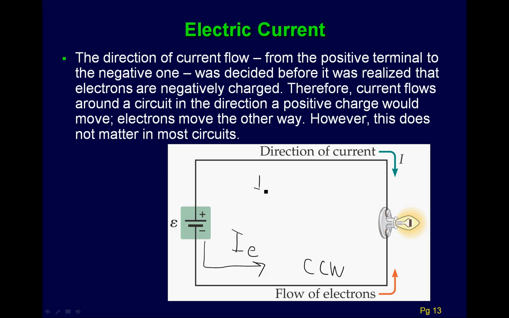Now, a lot of times, especially in chapter 31, we'll think about it as positive charges actually moving, and in this picture, positive charges would move clockwise. Now it's the same thing, positives going clockwise is the same thing as negatives going counterclockwise, so it really doesn't matter, but it's nicer to talk about electrons when we're dealing with conceptual stuff, and it's nicer to deal with positives when we're dealing with actual numbers.